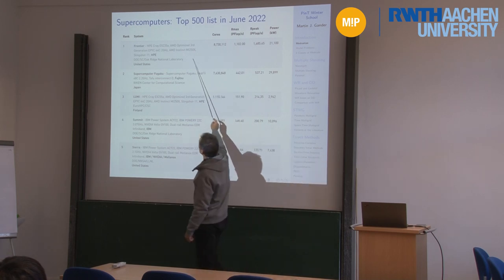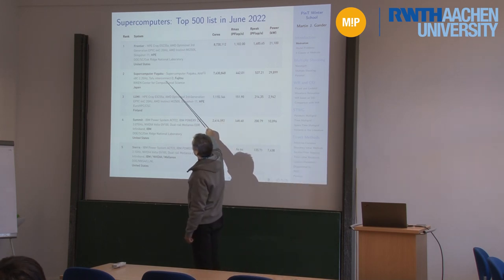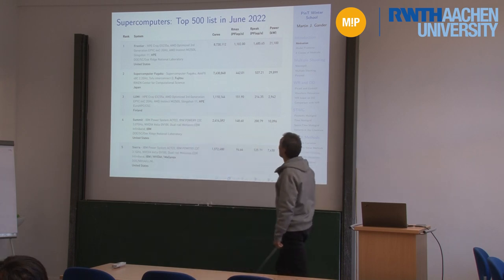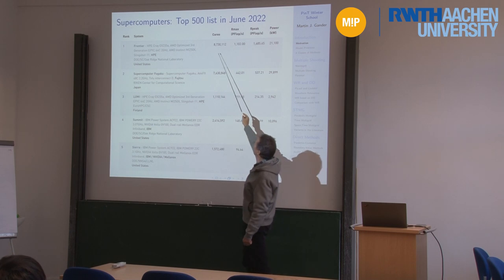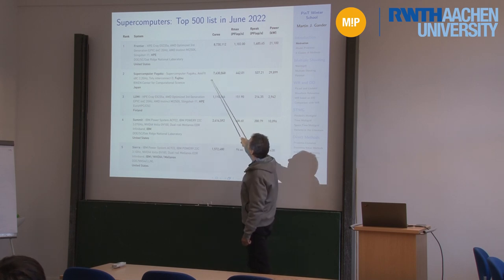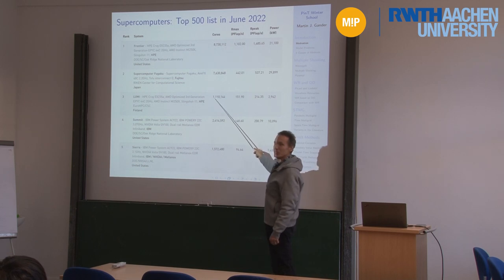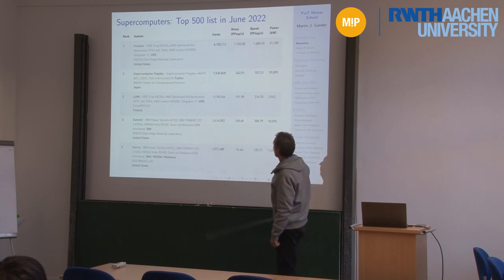Now the top computer is from the United States. The next one is Japan, Finland, United States, United States. The United States is again on top. And you see the number of cores is 8 million, 7 million. And then there is this one from Finland that only has 1 million, but it still made it into the top. The Swiss one only had 750,000, but very, very good engineering to make it with the speed into this top list. Then you have 2 million, you have 1.5 million.